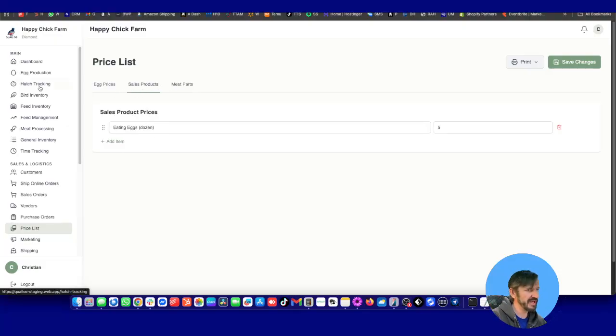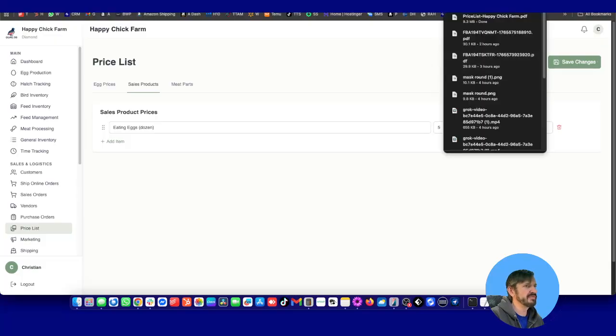That will be useful later if you want to write an invoice for a customer, or just to generate your price list here. So you can go here. We have two options. You can download the price list as a PDF or as an image. The image is useful for your website, for your social media, if you want to send it to somebody with any messaging app. And the PDF is for printing, really.